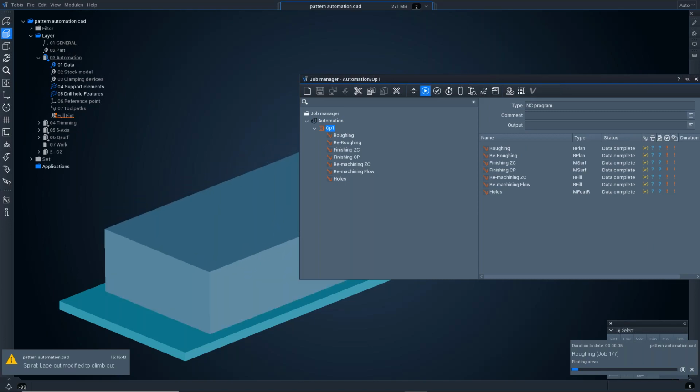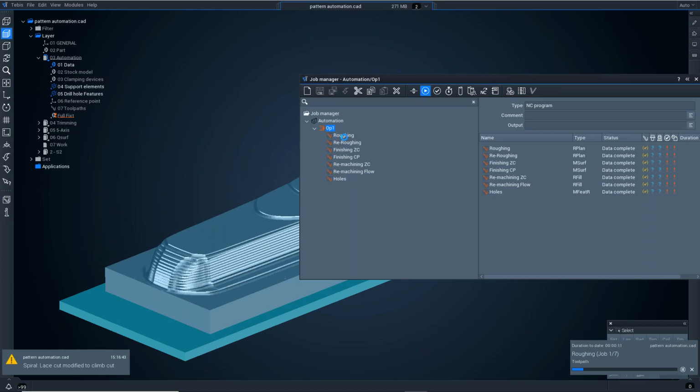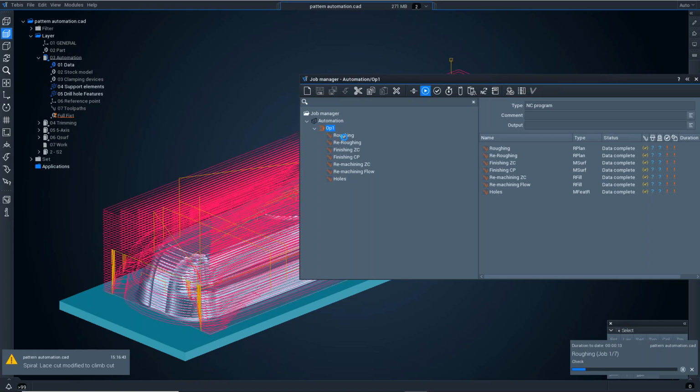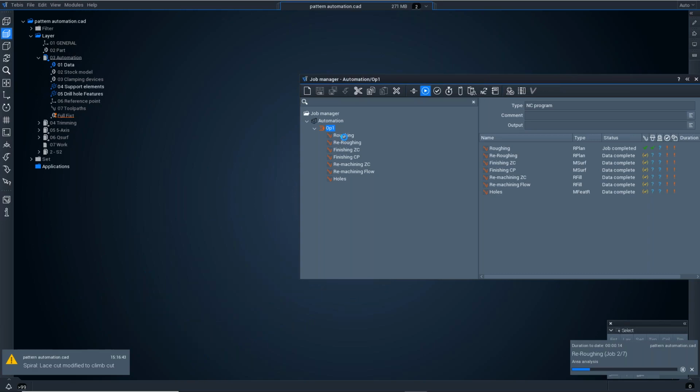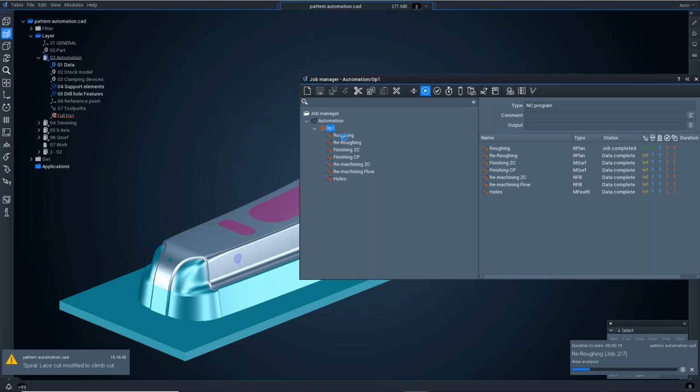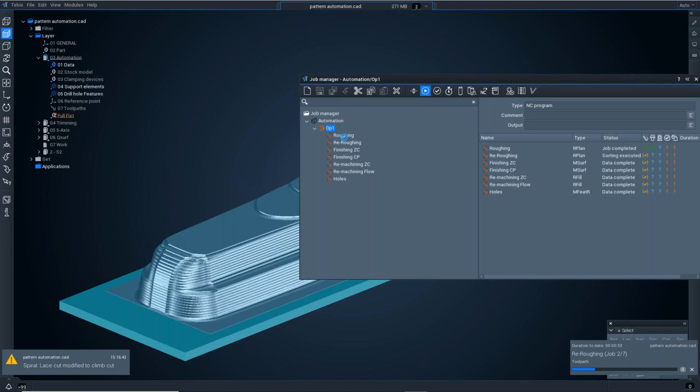So what we'll see happening in this particular program now is as the toolpaths come up, the first roughing operation is a full Z level roughing. So what that'll do is it'll take all of the excess material out of the predefined block. As we come on to the next path down and see the re-roughing, we'll see a much smaller amount of material being taken out. And that's because Tebis interactively checks the volume of material that's left and will only cut in areas where there's material to take. This means we can reduce a lot of unwanted machine time, fresh air machining. We can make the toolpath in the second roughing areas a lot faster and a lot more efficient.